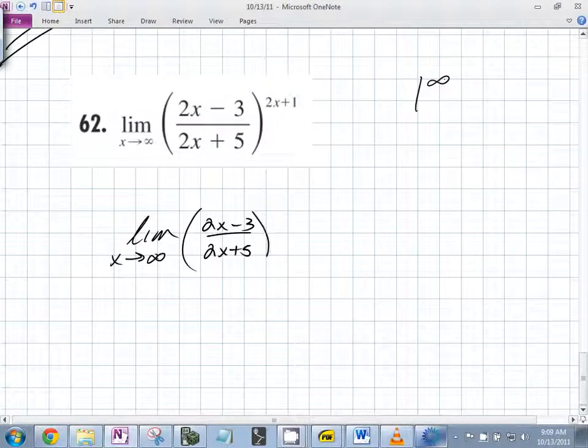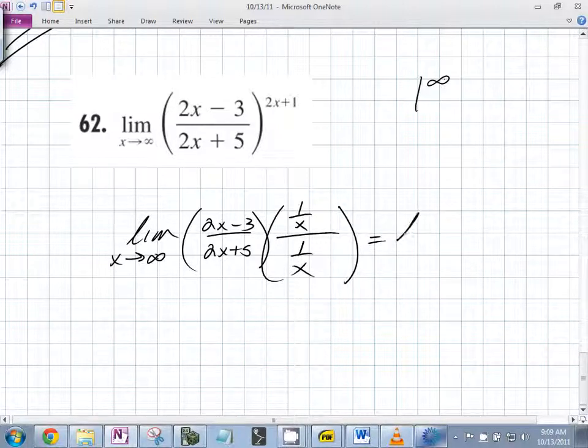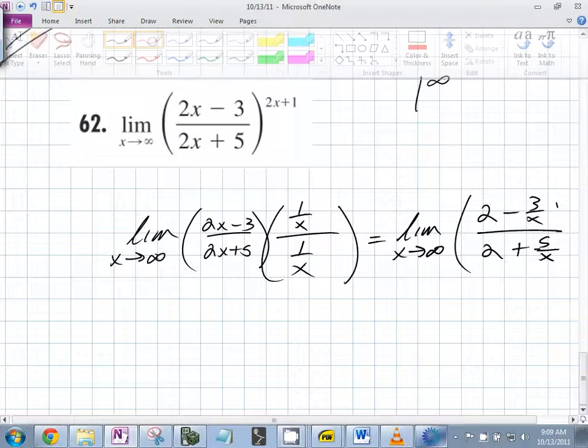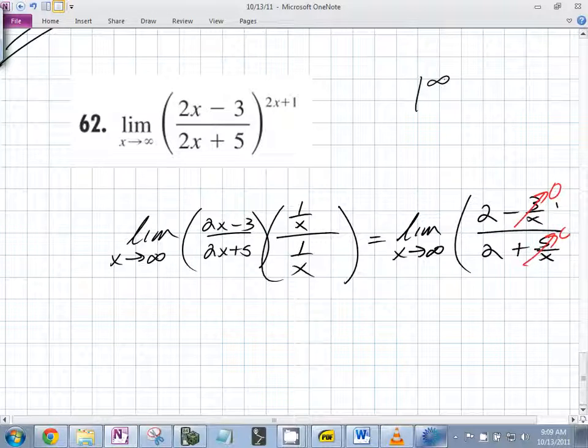Now the limit as x goes to infinity of 2x minus 3 over 2x plus 5. Do you remember how you approach that? You would multiply by 1 over x over 1 over x like this. So what does that equal? It's the same thing as the limit as x goes to infinity of 2 minus 3 over x over 2 plus 5 over x, right? You see that? And then what do each of these go to? 0 and 0. After a while, you don't have to keep on saying that. It's the leading coefficients. Same power and the same leading coefficients. For example, if this was 4, what would change? Then it would be 2.